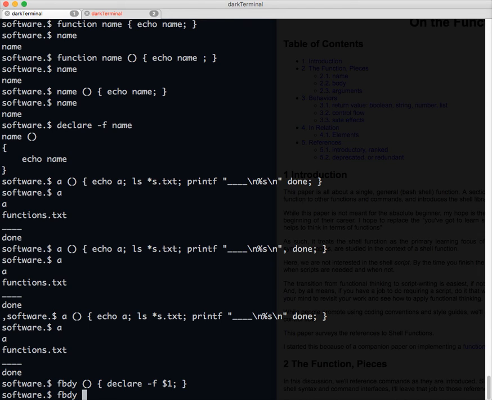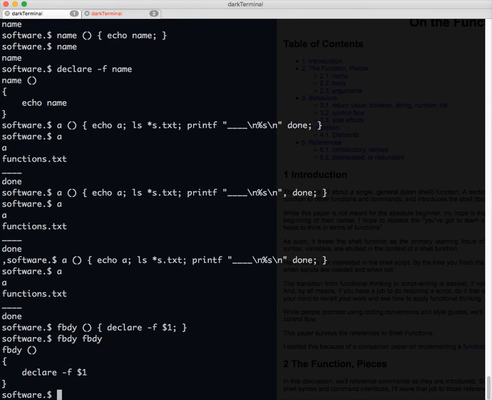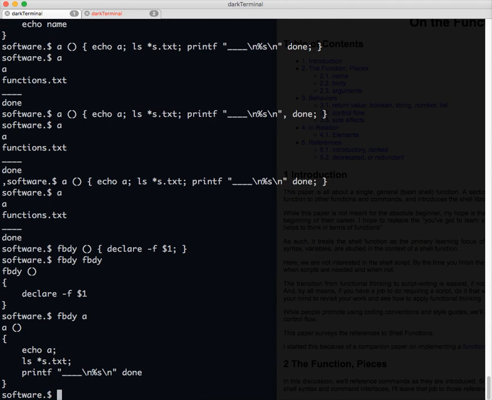Let's call fbdy on itself, fbdy fbdy, and bingo, there it is. So declare -f, and we could also do fbdy a, and there's what a looks like in, again, the canonical format.